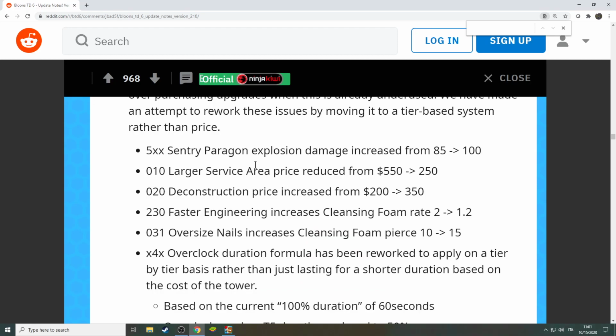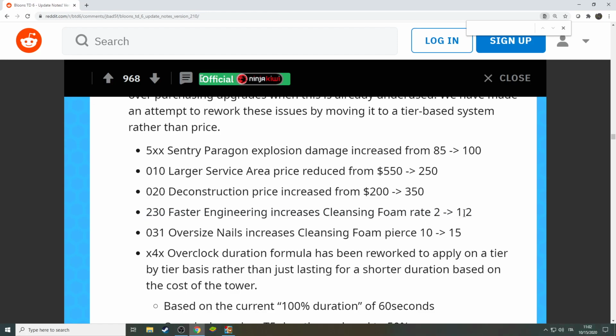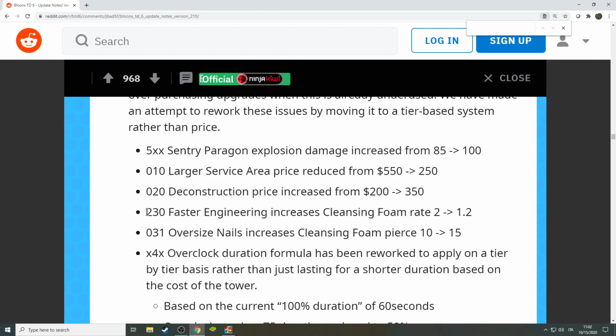Engineer, some more changes again to Sentry Paragon. Now the explosion damage has been increased even further. The 1st upgrade in the middle path is going to cost less. The 2nd upgrade is going to cost more. And now there is some very interesting crosspathing. So 230 Engineer is going to increase the attack speed of the foam. So the foam is going to be fired faster. Instead, if you get the crosspath in the bottom path, it's going to increase the pierce of the foam. So yeah, 230 is going to increase the attack speed of the foam, and 031 is going to increase the pierce. So yeah, these are the changes.